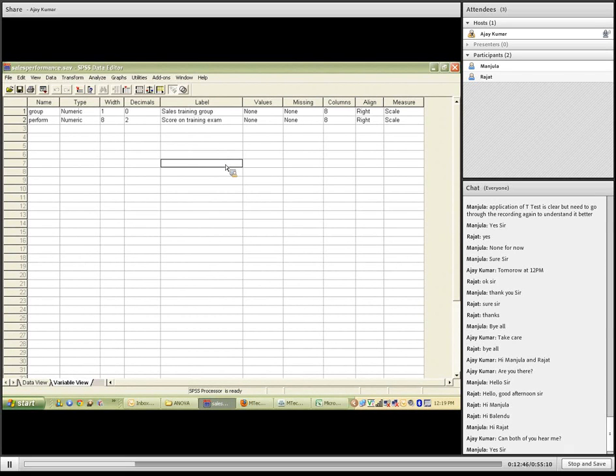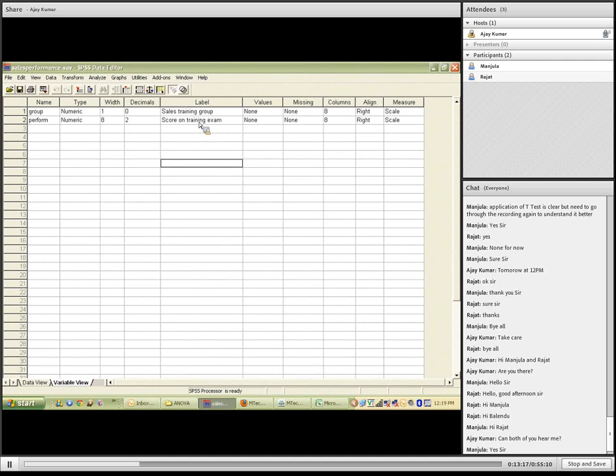Now one more thing, since you have been looking at this SPSS sheet for maybe the last 3 sessions, let me tell you a little bit about this also. Whenever you open an SPSS workbook, you come across a sheet like this. There are two kinds of views here. The first one is variable view, you can look at the cursor here. Variable view is the place where you define the variables that you have in your study.